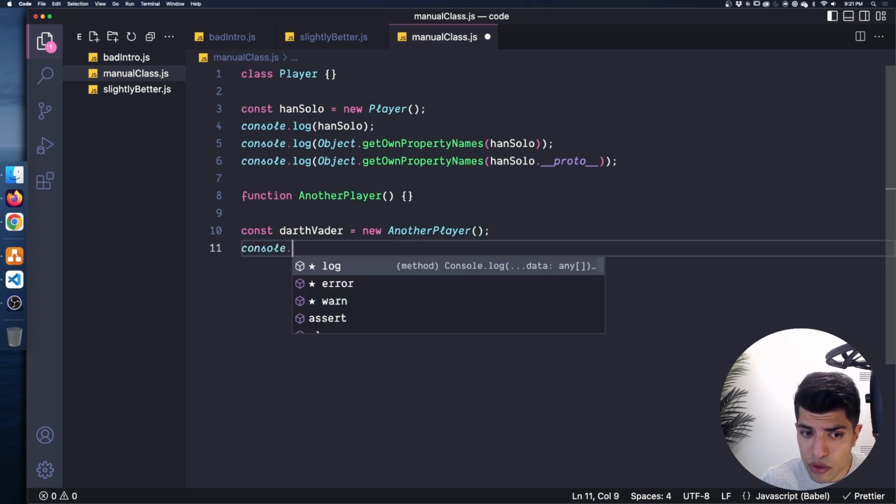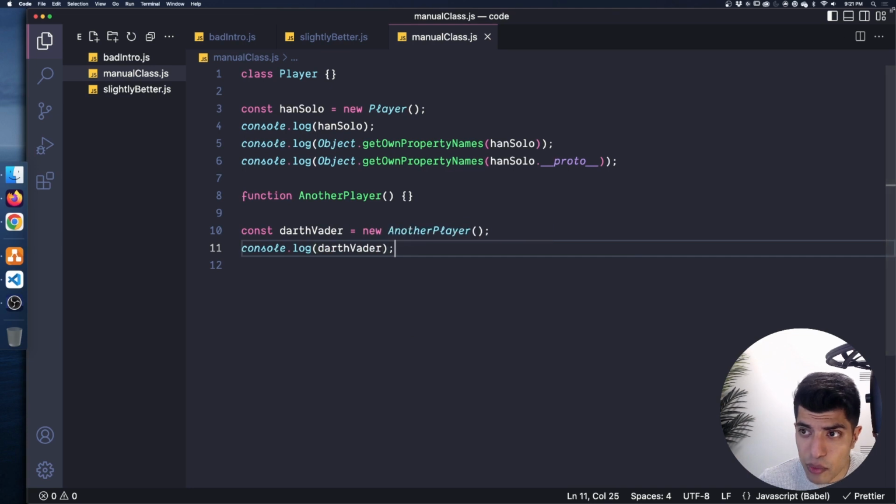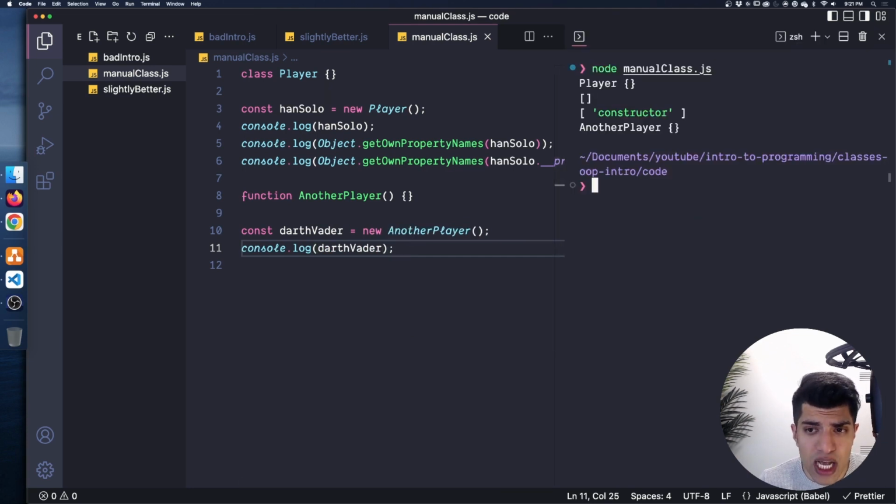Okay, and if I do a console.log of Darth Vader, let's see what we get. Clear my console here, run it one more time, and then we get anotherPlayer. So that's pretty cool, right? So this is not a regular object anymore, right? We saw that with the new keyword, we actually get an object that is tagged with that name that actually points to the object prototype as its prototype.